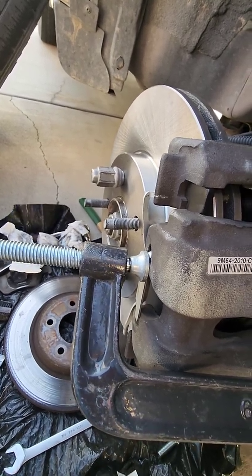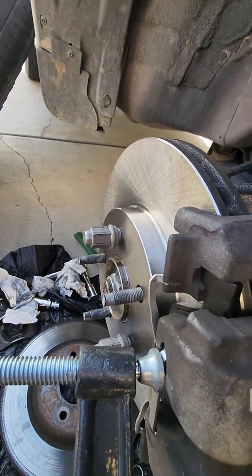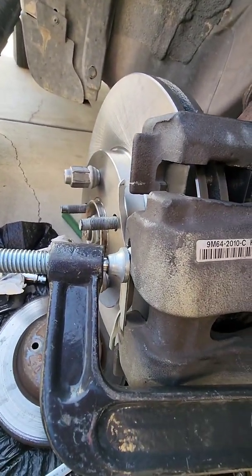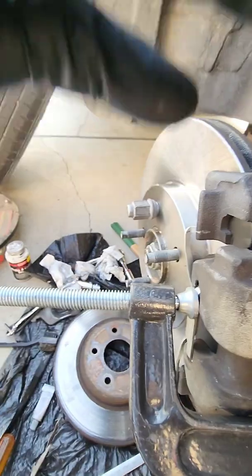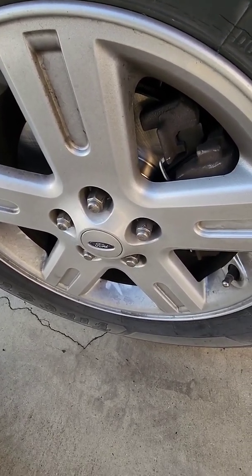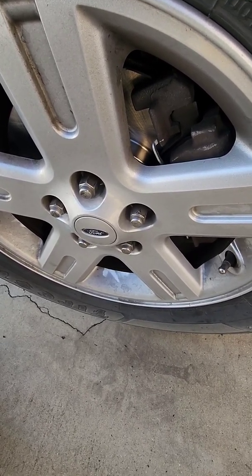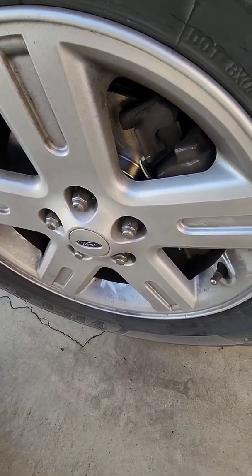So I'm going to take the C-clamp off. I'll take these lug nuts off that were holding the rotor in place. Put the wheel back on, and then go push on the brakes and see if it works. I'm sure it will. Okay, be right back. Well, and there you have it. It's back on. Lug nuts are on. I'm going to take it off the jack stands and torque those lug nuts. I don't know why I'm torquing those and not anything else, but that's what I'm going to do.